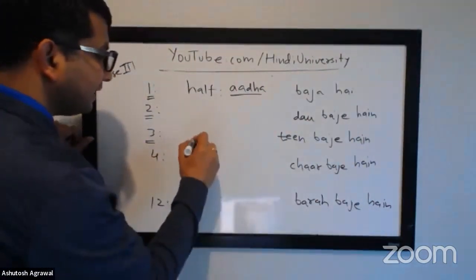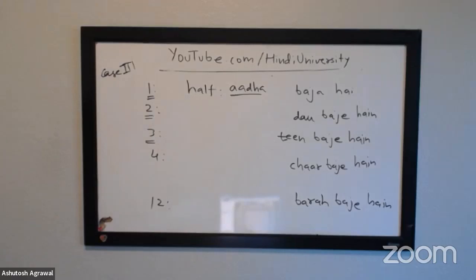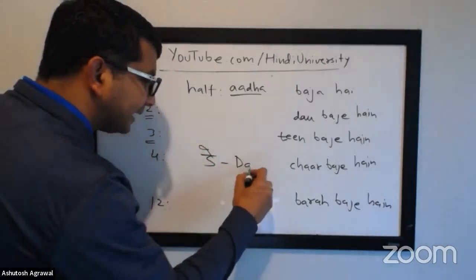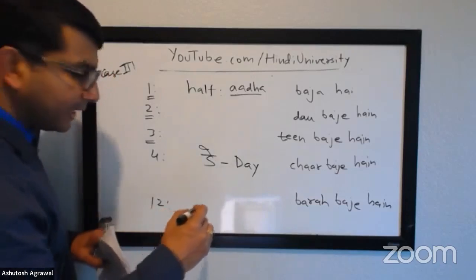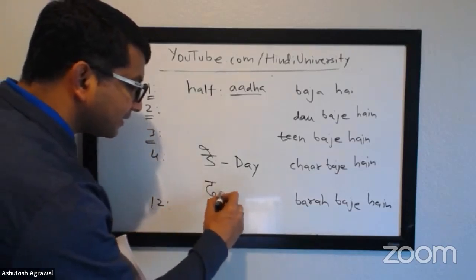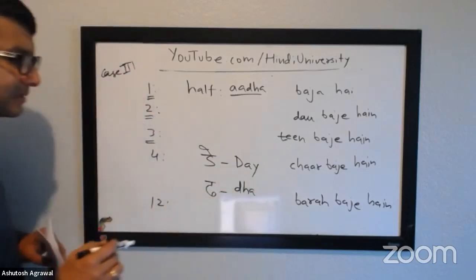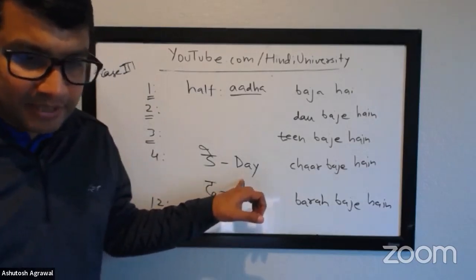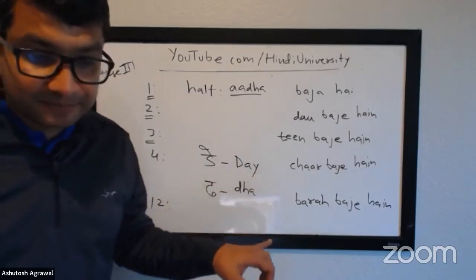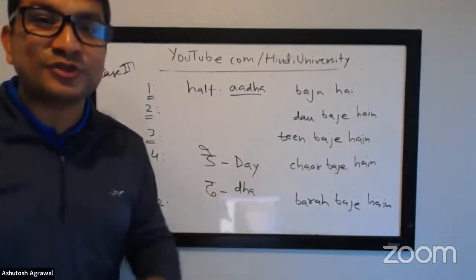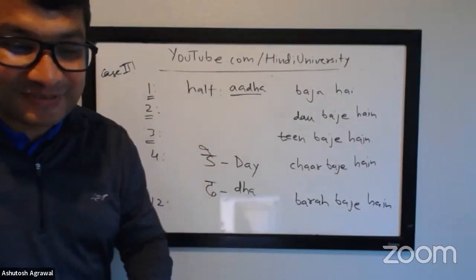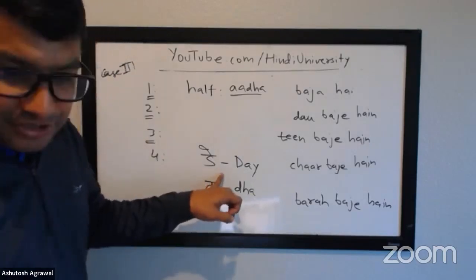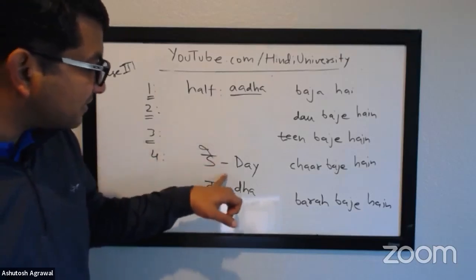I'm going to write it in Devanagari first and then we'll do it in Hindi. So you have day, which is almost like day in English. And the second is dh. Try pronouncing it day dh. It will be easier if you think of it as a day. It is possible that you will say we don't say it the way you say it, we say it slightly differently. But let's see, who would like to practice? Austin G, do you want to practice calling half as day dh?